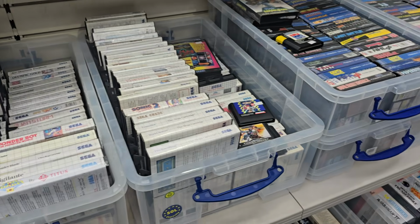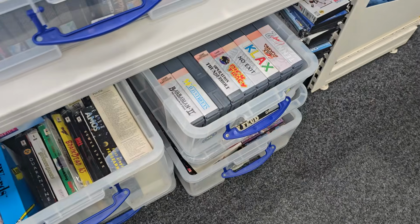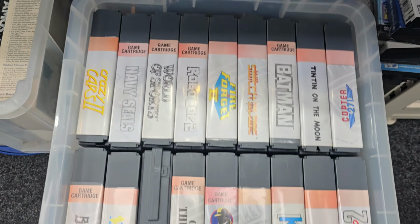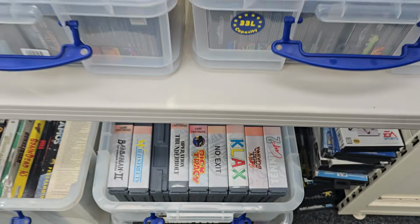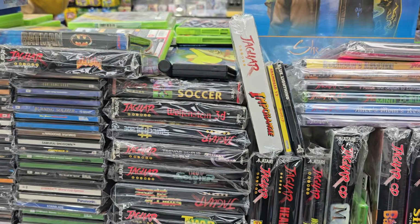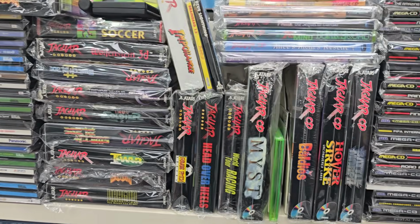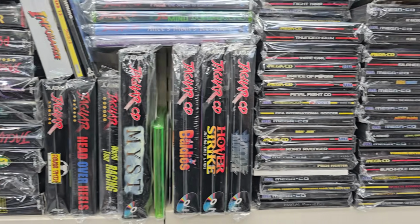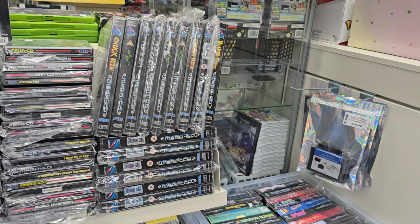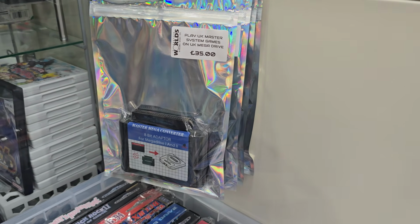Master System, and we've got 4 boxes of Mega Drive there, and there's another couple under there. We've even got a box of Amstrad GX 4000 games, which is not something I ever thought I would say, but there you go. And some Jaguar and Jaguar CD stuff here. What is that there? Somebody's left Batman on the NES there, typical. So Jaguar CD, and a big pile of Mega CD stuff as well. So quite stocked up. This is pretty cool. Play Master System games in your Mega Drive with that cartridge adapter.